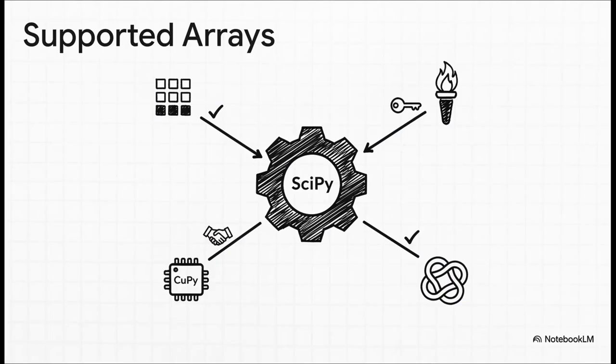And this compatibility layer is incredibly sophisticated. It's got specific helper functions to check for all the big players. Is NumPy array, is Torch array, is CuPy array, is JAX array. This right here is what makes sure that SciPy can slide smoothly into pretty much the entire data science ecosystem.